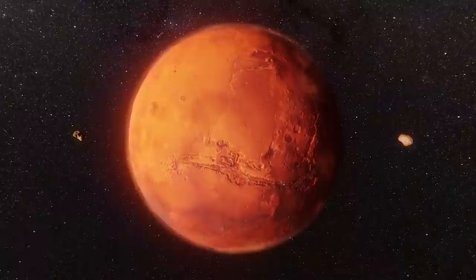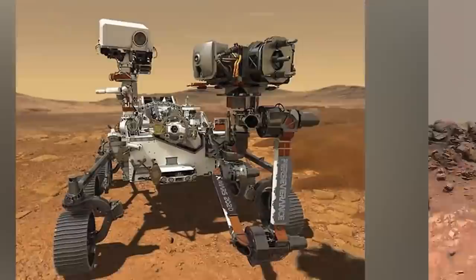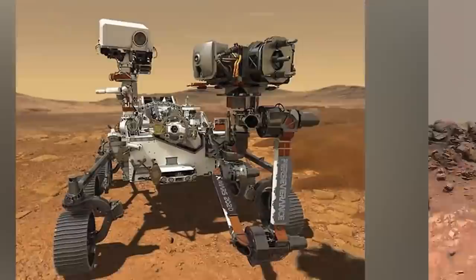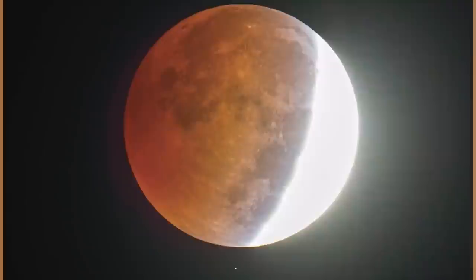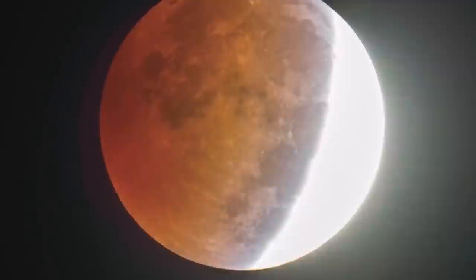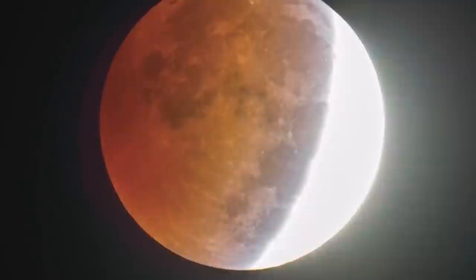And in our number four spot today, we have the Mars Eclipse. This is more of a video rather than one single image, actually a series of 89 different images that when strung together act like a video. It was all captured by NASA's Curiosity rover. On Earth, when the moon passes in front of the sun for a total eclipse, it covers it completely. On other planets, namely Mars, that's not what happens. When one of the moons of Mars passes in front of the sun, it's much smaller and it appears like this. Curiosity was able to observe a ton of these instances, which are called transits, from two moons, Phobos and Deimos.